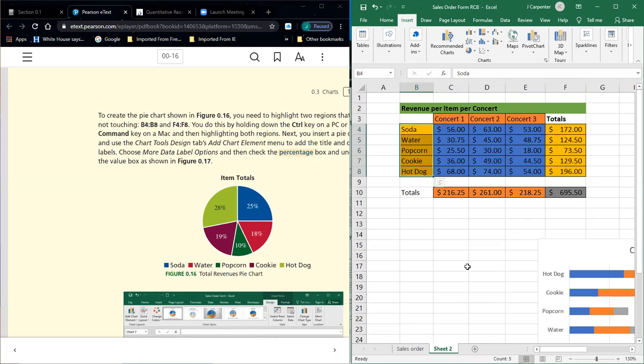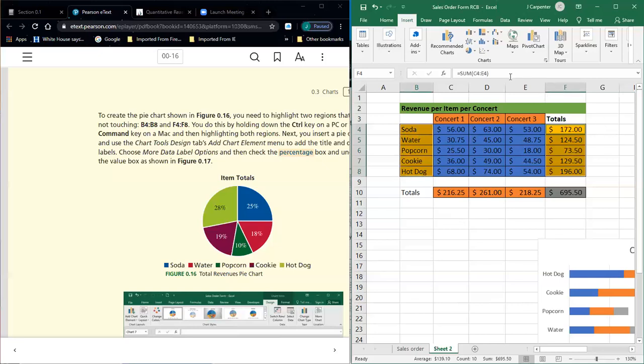So once again, you can highlight a region, let go, then hit Control, then highlight the other region. Watch what happens if I highlight, don't let go, hit Control, let go. Weird stuff might happen. You might not see the weird stuff happening, but weird stuff could be happening. So just be careful. I like to let go of my mouse, then hit Control, then go to the other stuff. If both of those are number values, that's when the weird stuff tends to happen.